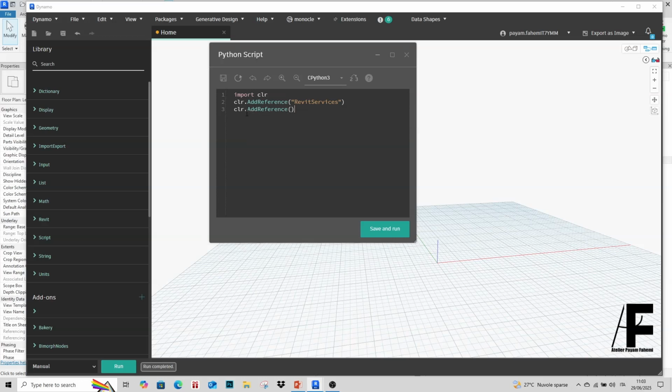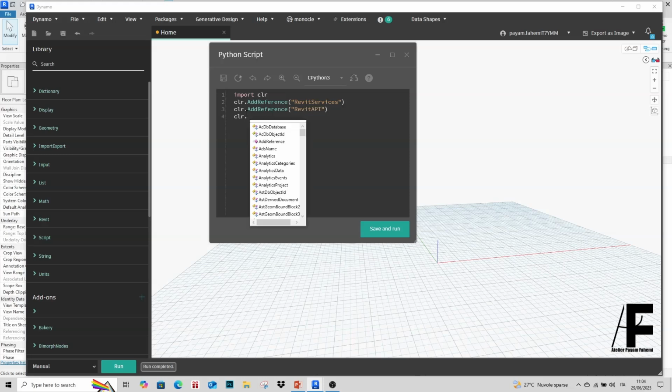Another one which is necessary for this script is Revit API. And then we need Revit nodes.